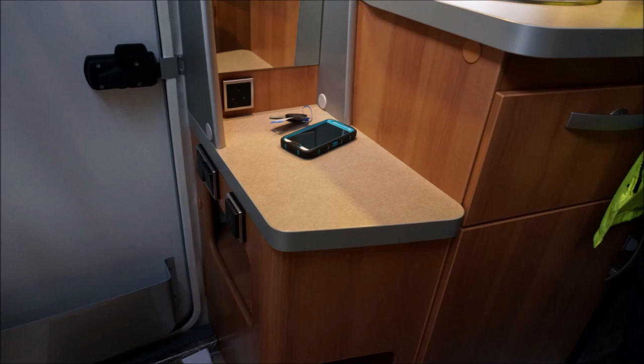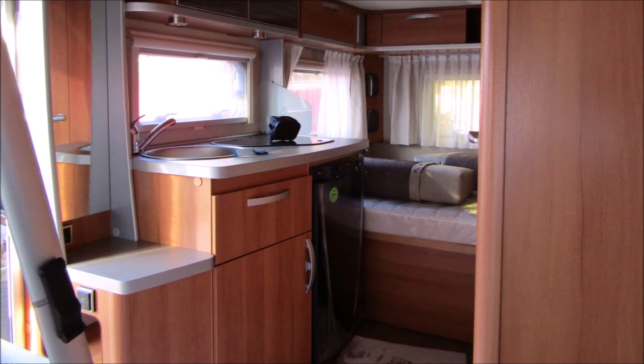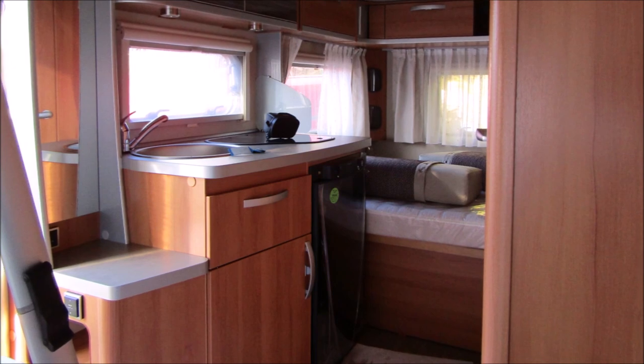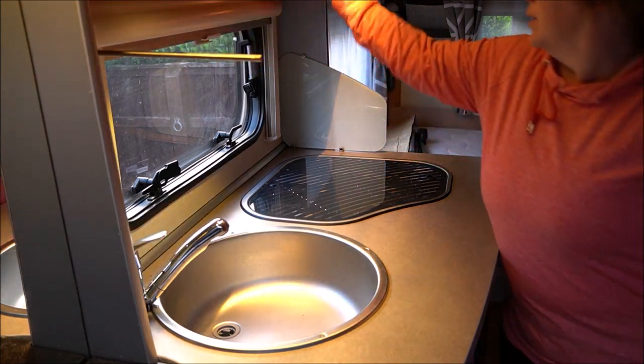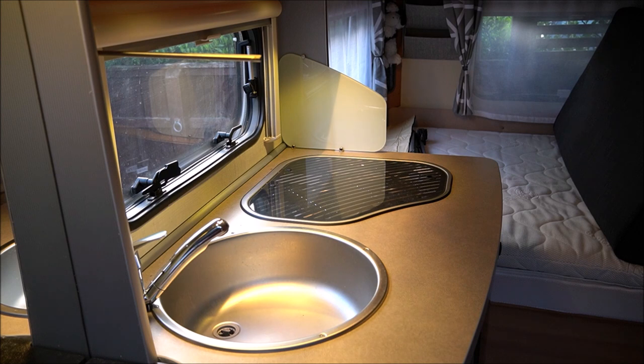So that's all well and good in terms of putting the toaster and the kettle out, but what I could really do with is a bit of extra washing up space. Well, the boys could do with a bit of extra washing up space because the deal is always that I drive and they do most of the washing up. Anyway, if the hob is still hot from cooking, you can't put the glass lid down. And if you can't put the glass lid down, of course, where do you put the draining rack? Or where do you put the draining rack when you're using the hob?